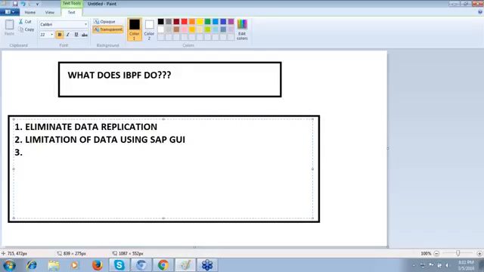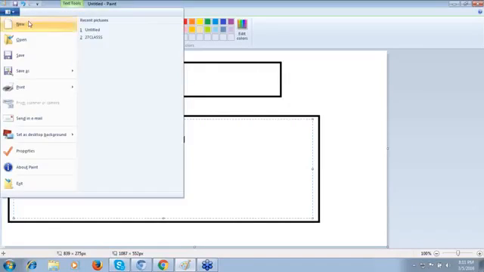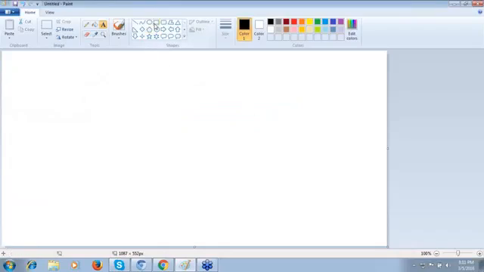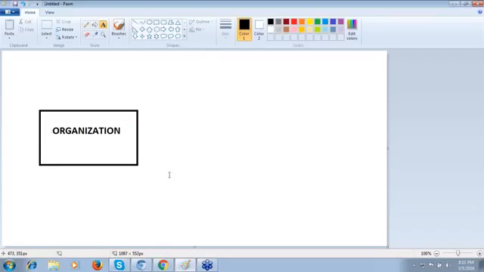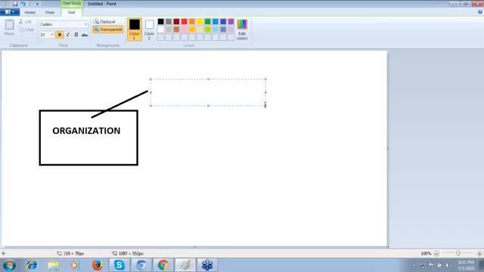So how do we do this planning at first? Currently, what is the tool we use when it comes to planning? In any scenario, in any organization, what is the tool we use? Assuming this is my organization, what tool do you think I will use for planning? Most of the time, 99.999% of the time, I will use Excel sheets. Isn't it? Excel sheet is the tool I will use.